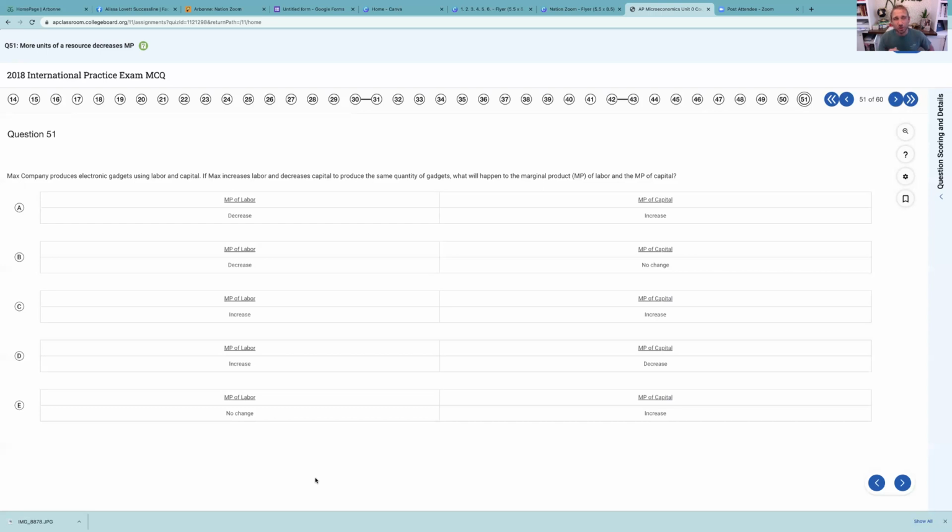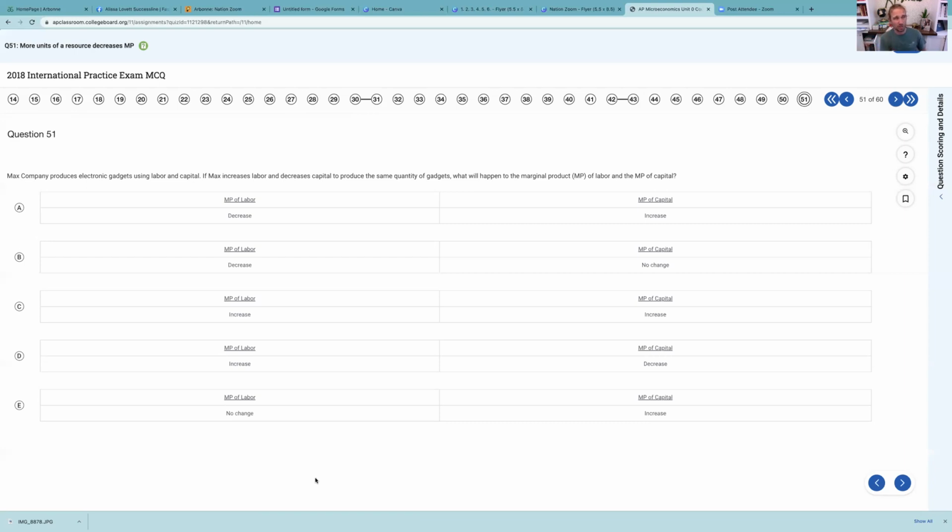If Max is increasing labor and decreasing capital, the only reason that would make sense is if the situation before he made this change was such that labor was yielding more per dollar and capital less per dollar. So when Max increases labor, you're experiencing diminishing returns, and so the marginal product of labor is going down. Less capital, again, you're experiencing diminishing marginal returns. So if marginal returns are going down and you reduce the amount of capital, the result is the marginal product of capital is going up.